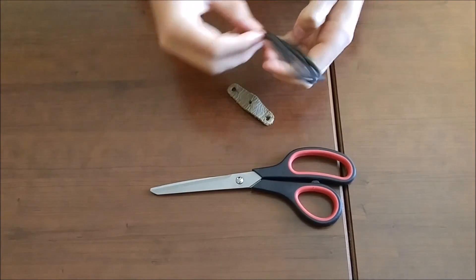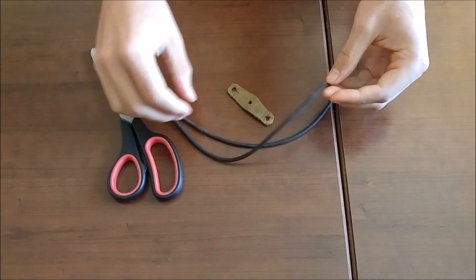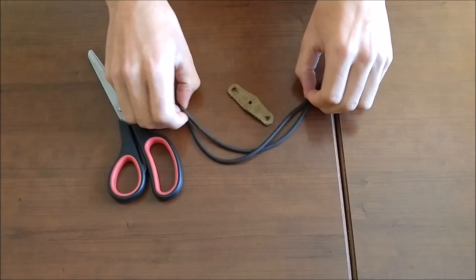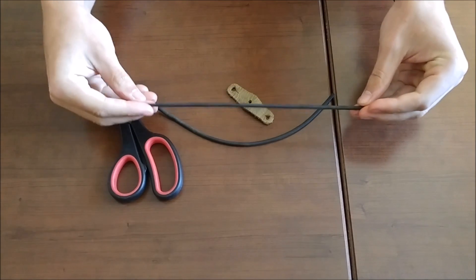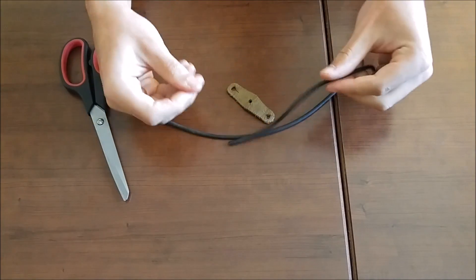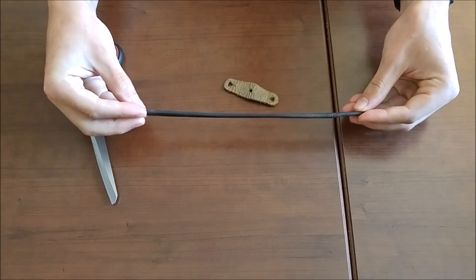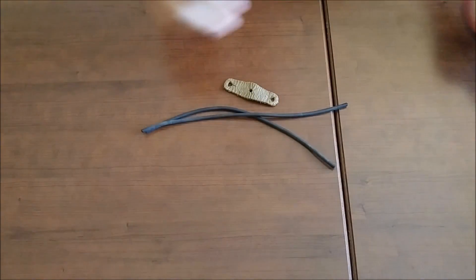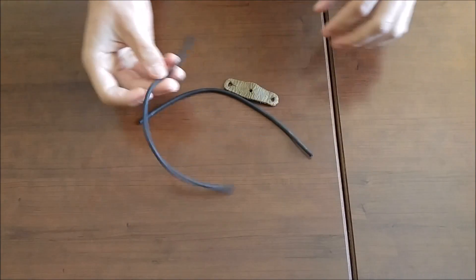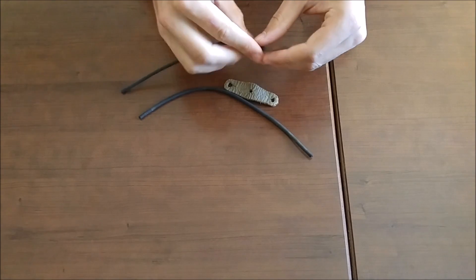You will need a pouch, some single tubes, and if they're not cut already, you'll need a pair of scissors. If you buy these single Chinese tubes from Simpleshot.com, it'll come in a little roll, depending on how many feet you get. I would recommend just laying it out on a ruler to the length you want, then cutting it with the scissors, and then using the tube you already cut to measure the second tube. If you do that, you'll get two tubes that are almost identical in length. This is all you're going to need — it's really quick, really cool, and it seems to work fairly well.